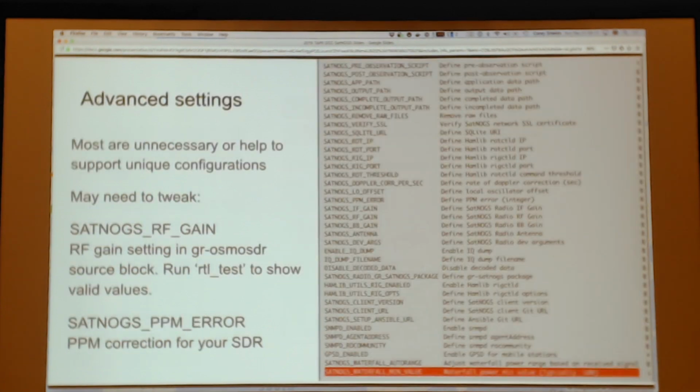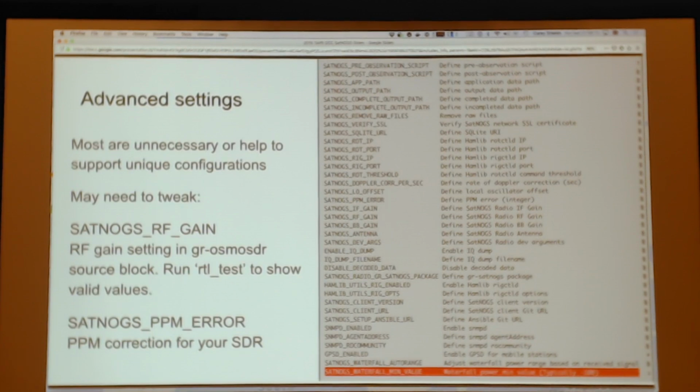Yeah. So next, there is an advanced settings menu in that menu that I just showed you. I'm not going to go back to it. I'm not going to speak to all of these by any means. I just want to show it to make it known that there is a wealth of settings and tweaks that you can make within your client. We offer the opportunity for pre-observation scripts and post-observation scripts with variables that get passed to those scripts as well. So if you want to do your own local processing or handling of an observation, you could do that too.